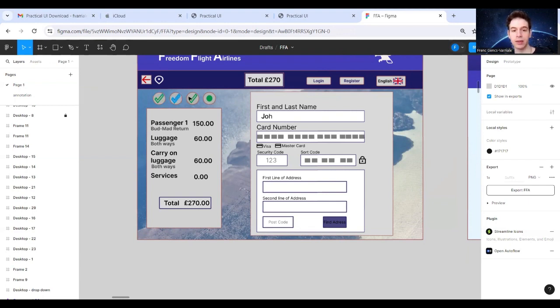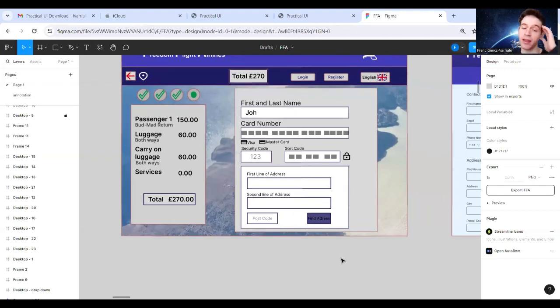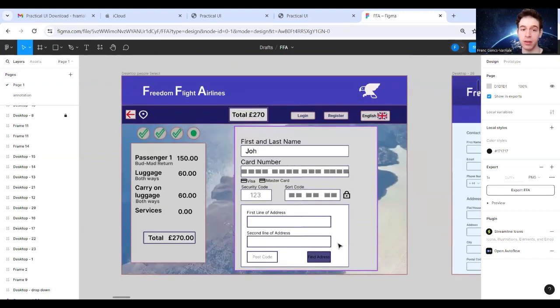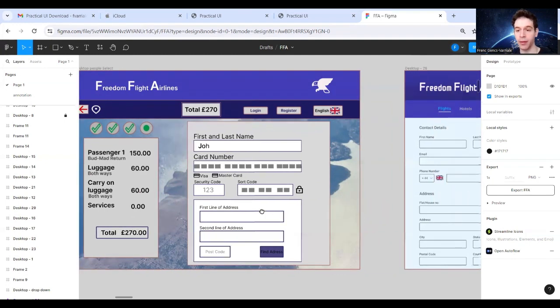You can see here the completion counter up here, very basic. Summary, again, it's on the left hand side. I wouldn't put it there. I would put this on the right hand side now. Very basic, very dull looking application. If anything, by modern standards, for me this now would be like an early prototype. But again, it's a process. You live and you learn, you practice UI, and you get this.